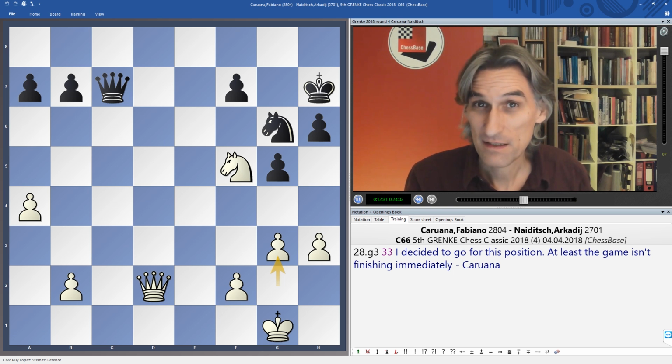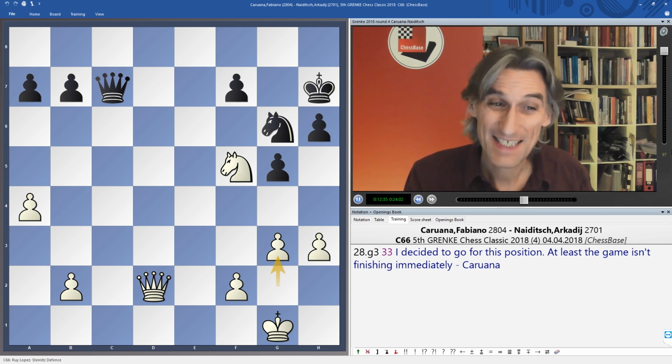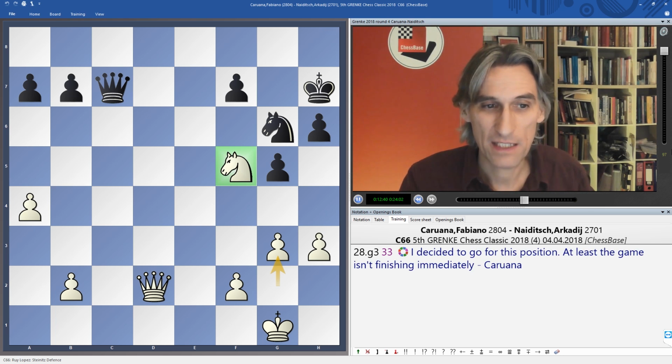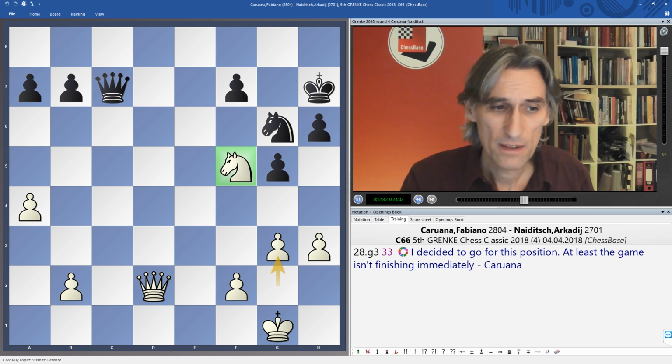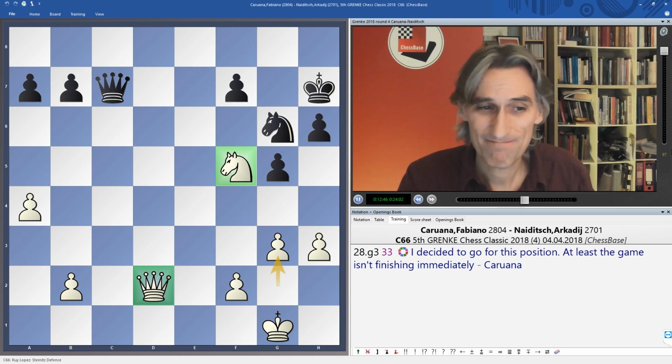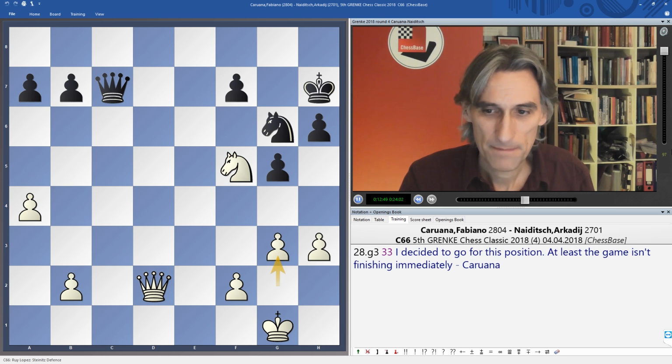In practice, and of course Caruana appreciated this, this is actually a difficult position for black to play, because how do you get rid of that knight? And if the queen manages to get in, then this could spell trouble.